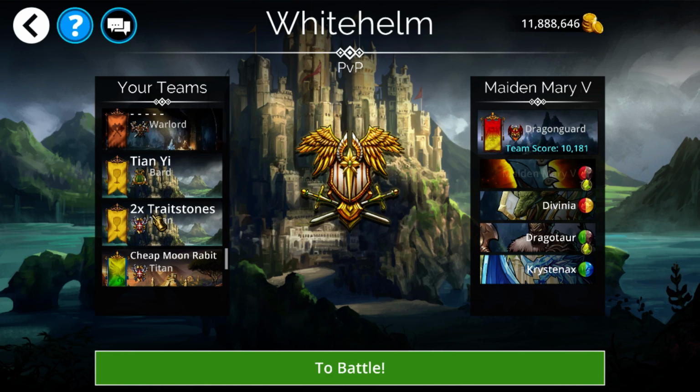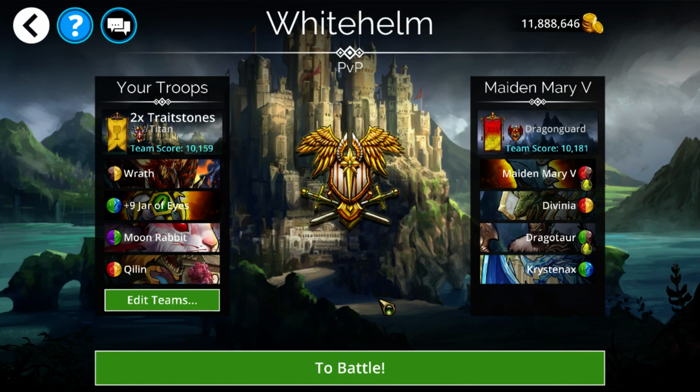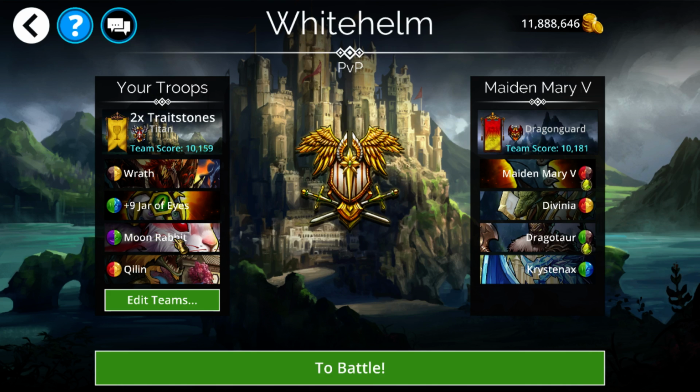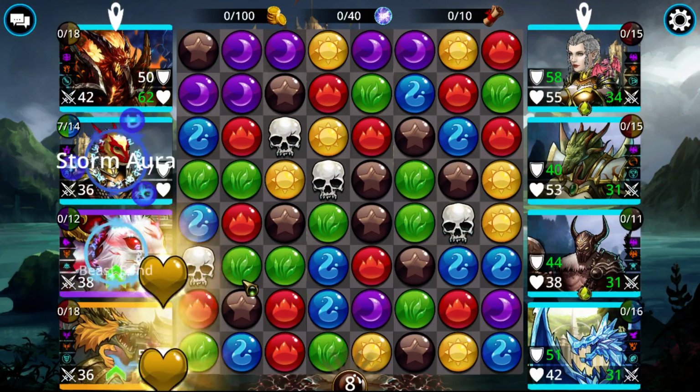Anyways, let me go over the 2x straight stun one, that's something more towards what I would probably be using. This actually does not use any mythics as well, so more of a mid-range team if you want to use it. It is a Wrath hero using Jar of Eyes, the Moon Rabbit, and of course the new legend that ended up coming out. So we'll be able to use this to essentially get a lot of explosions. Gonna get that immediate convert if we have it.